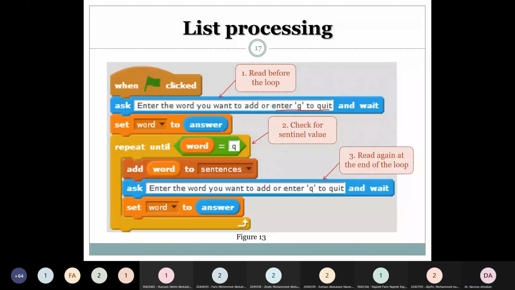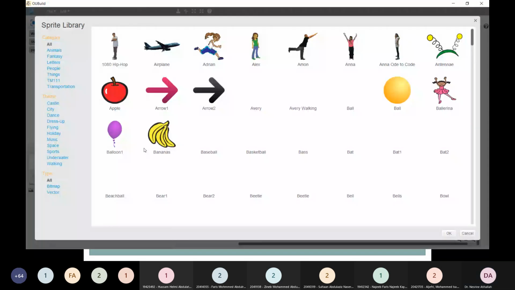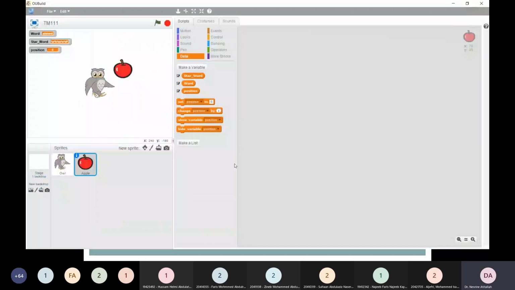Okay, so look here, I can use a new sprite, for example, the apple. In this apple I will write this program. So I will use some events. It can be the green flag.